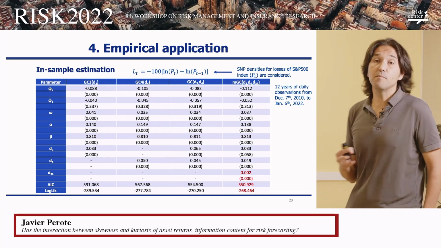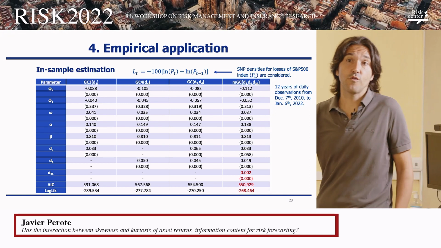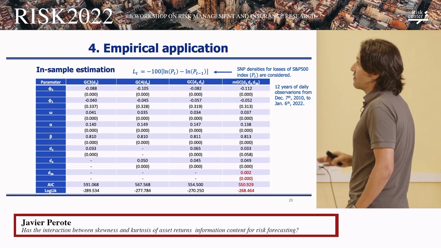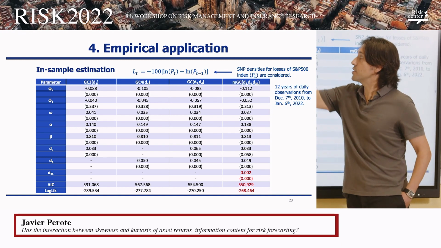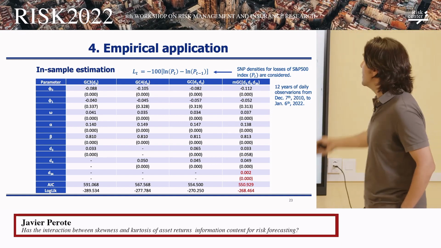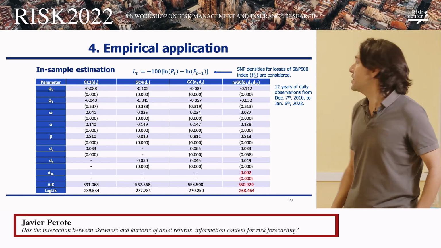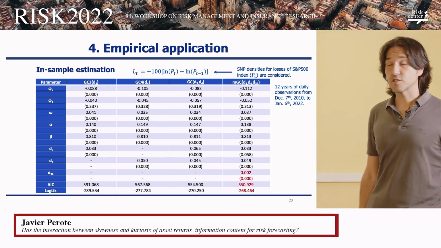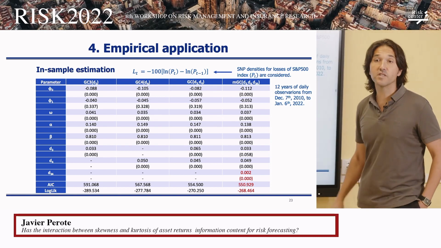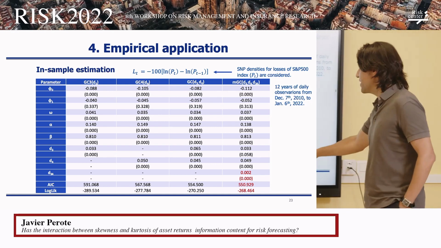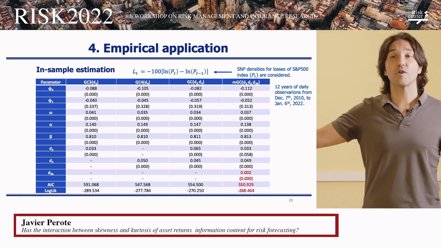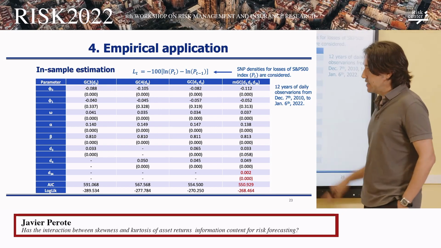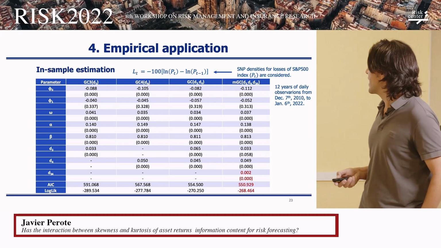This is an example of the in-sample estimates that we obtained just for one of the periods along the backtesting, for the first period, comparing different Gram-Charlier densities with just one parameter, skewness or kurtosis, the two parameters, skewness and kurtosis, and our modified Gram-Charlier, where we are introducing the parameter D3-4, capturing the interaction between skewness and kurtosis. What is important in this table is that this parameter is highly significant, and as well the performance of this distribution. This distribution outperforms the other simpler or traditional Gram-Charlier densities in terms of accuracy measures, the AIC or the log likelihood value.